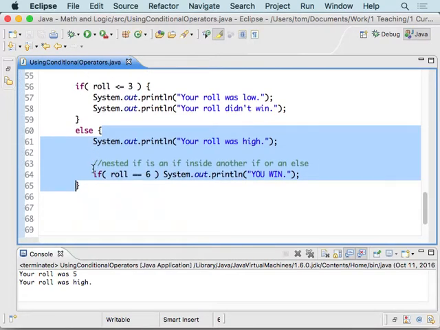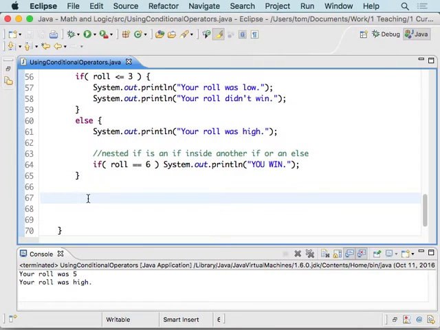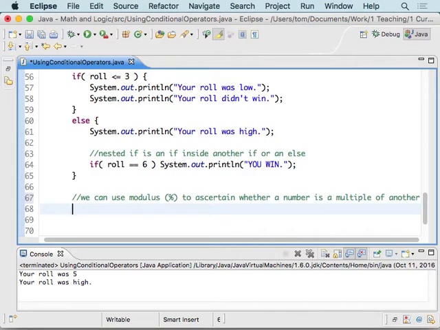And we're just going to talk about one last thing here before we're done, and that is using modulus inside of one of these ifs. So we can use modulus, and again, remember that that is the percent sign, to figure out whether a number is a multiple of another number. All right, and the way that we do that is we use an if, and then we can figure out, in this case, let's try to figure out if roll is an even number.